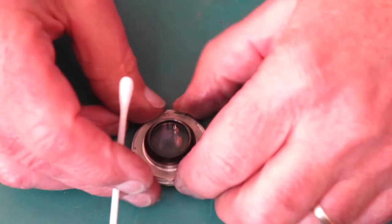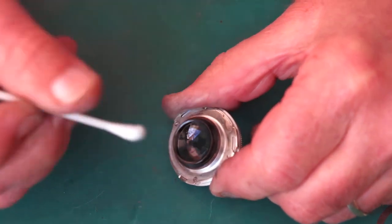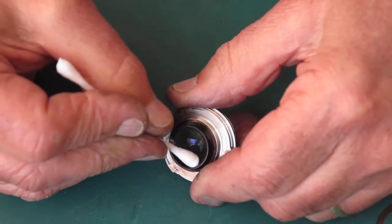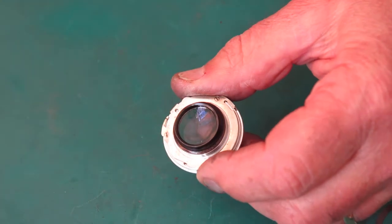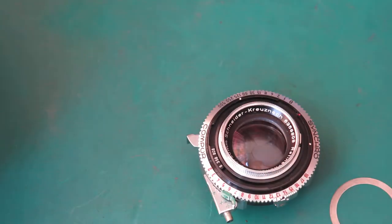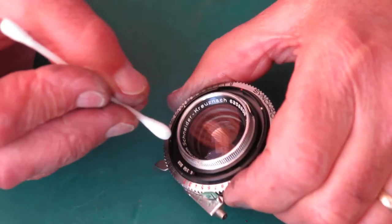In the front group, basically the same. I'm going to clean the inside surface first. I'm angling this to the light so I can see if there are any smears on the glass, and so deal to them. That looks good. And I'll put the lens in place in the shutter. Make sure you line up the red dots, and that clicks into place. If you don't line up the red dots, it won't go on, but it'll get half on and it'll do terrible things. So the front surface.